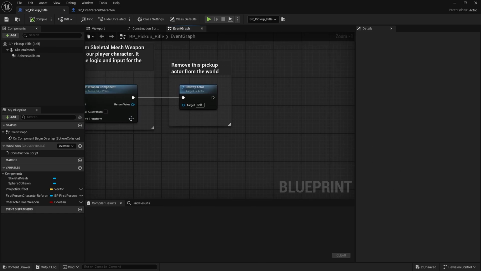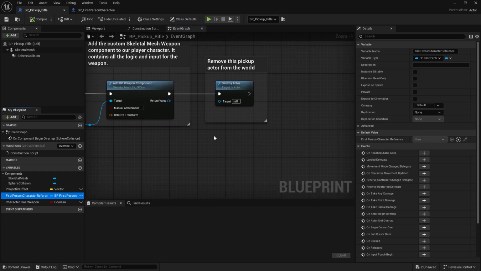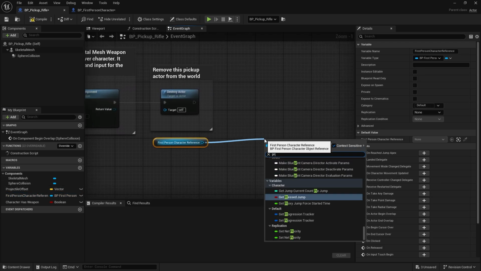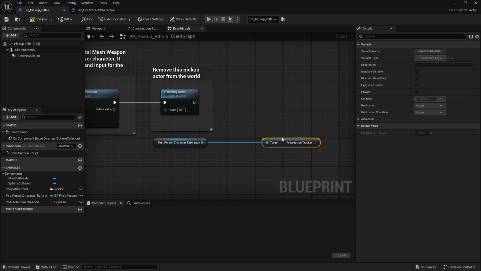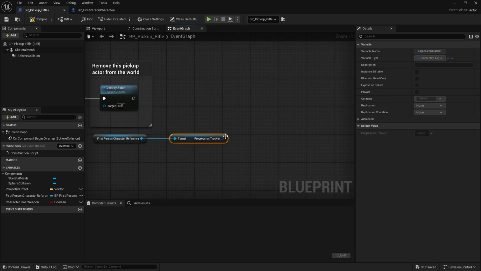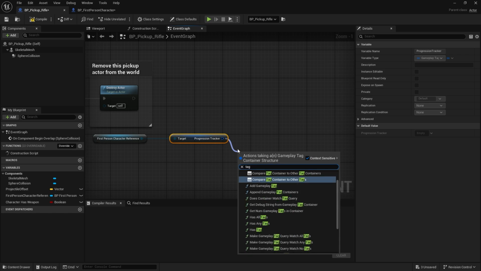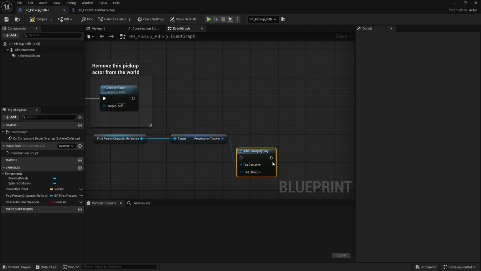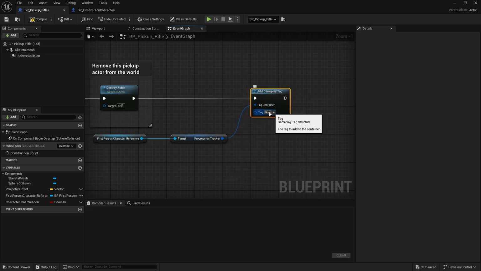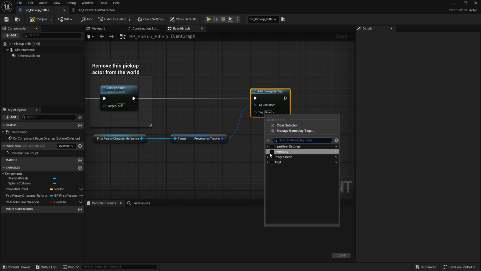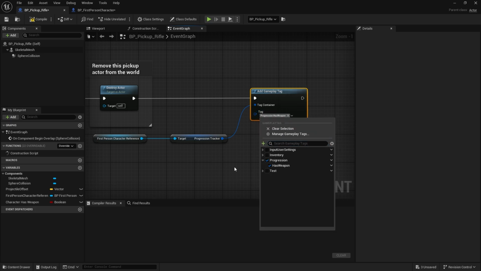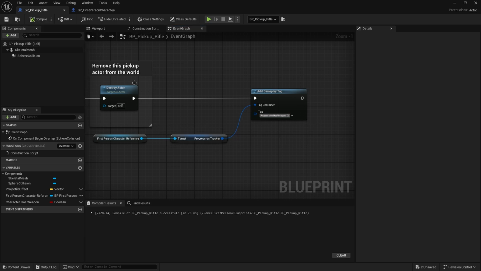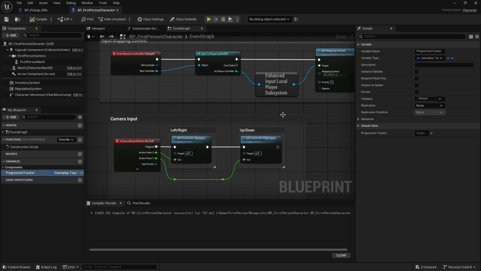Okay, so I want to add or merge gameplay tags into here. And I pick up the rifle. So on the rifle, got a reference to the first person player character. We're going to get the progression, and then from here, we're going to add a gameplay tag. And the tag we're going to add in here, we can have as a variable, or we can just hard code it in and say this. Go. So now the player has this tag being tracked, their progression track.